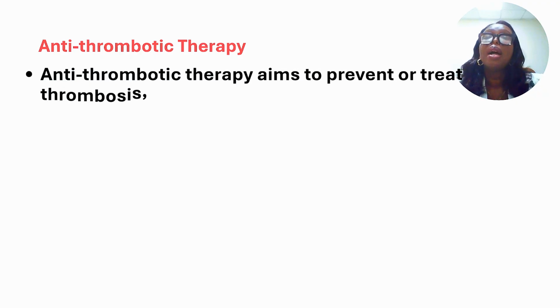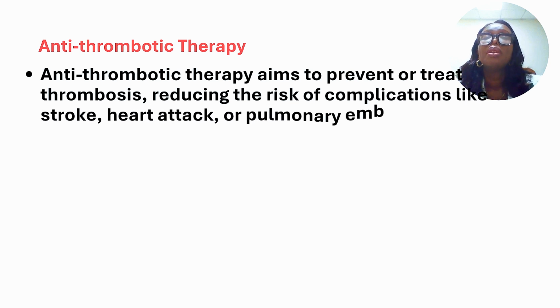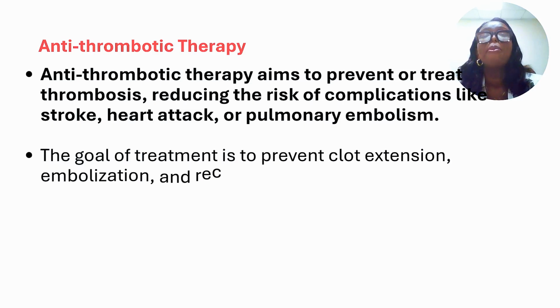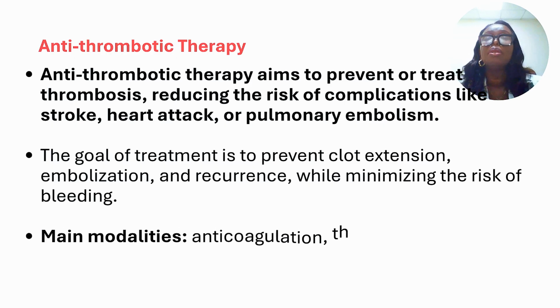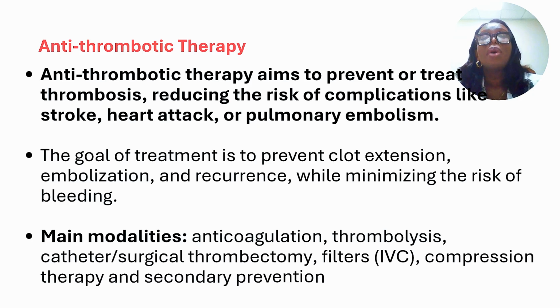Antithrombotic therapy aims to prevent or treat thrombosis, reducing the risk of complications like stroke, heart attack, and pulmonary embolism. The goal of treatment is to prevent clot extension, embolization, and recurrence while minimizing the risk of bleeding. Main modalities are anticoagulation, thrombolysis, catheter or surgical thrombectomy, filters, compression therapy, and secondary prevention.